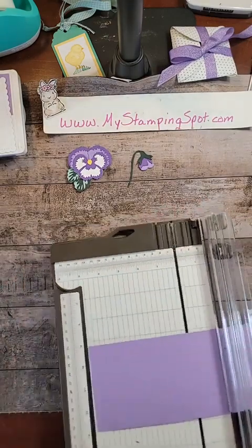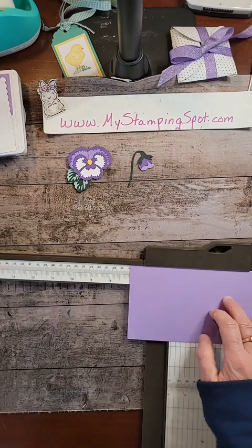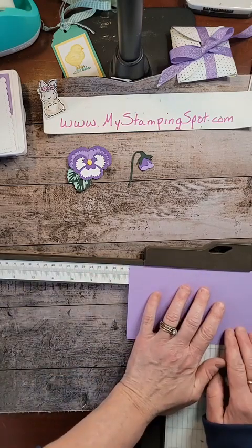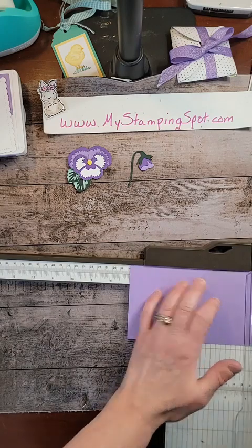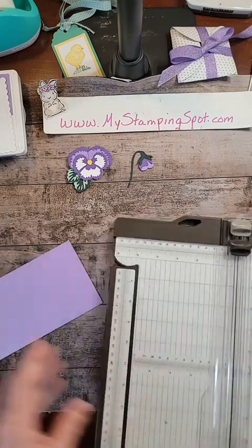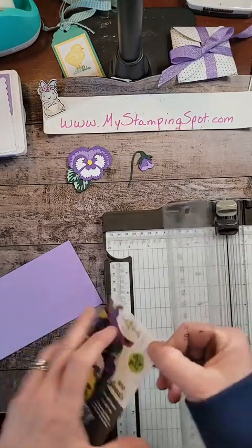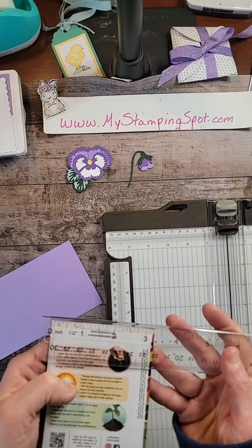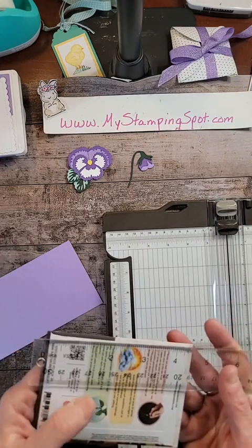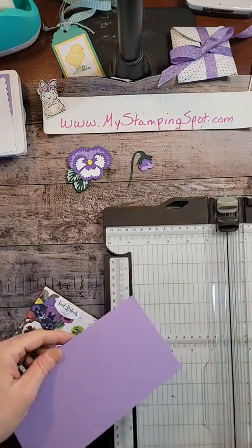And then I did 7. And again, why 7? Because I was figuring out how I wanted this to fit in and how much I wanted to fold up. So I'm working off of my specific seed packet, which let me give you the measurement to my seed packet so that if you want to create this at home, you make sure you get the same size seed packet. These are pretty standard, these seed packets, when you find them at, like, your Home Depot or Lowe's, or even grocery stores carry them sometimes. So this is 3 1/4 wide by 4 1/2 long. So if you find a seed packet roughly 3 1/4 by 4 1/2, this template will work.